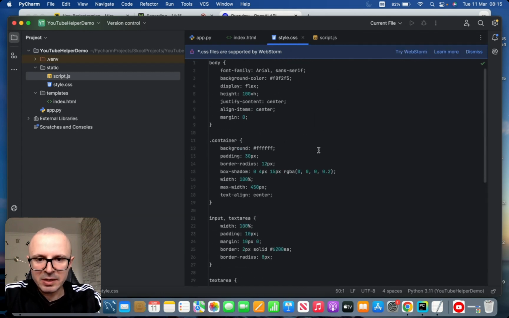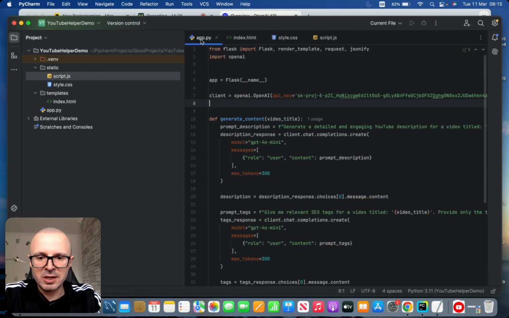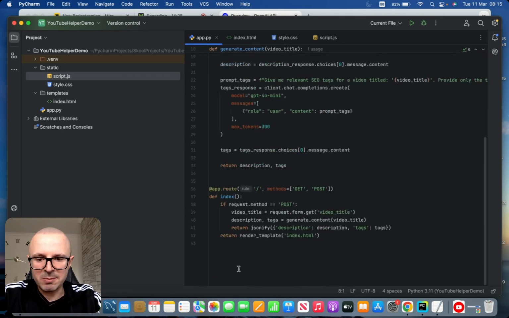And I think at this point we have pretty much everything. We've got index.html, we've got style.css, we've got script.js. Let's go back to the application and define the main function. What we can do is run this and see if it actually works.